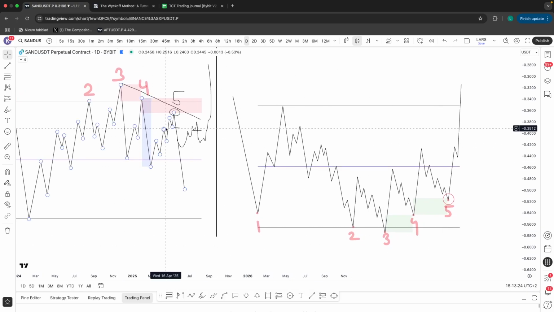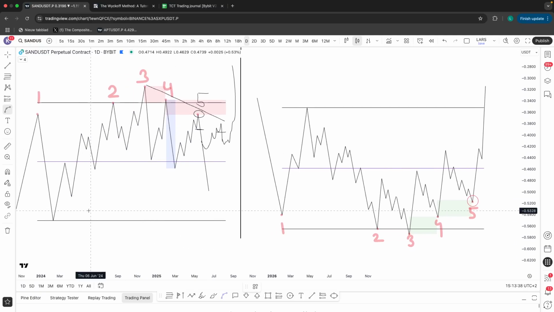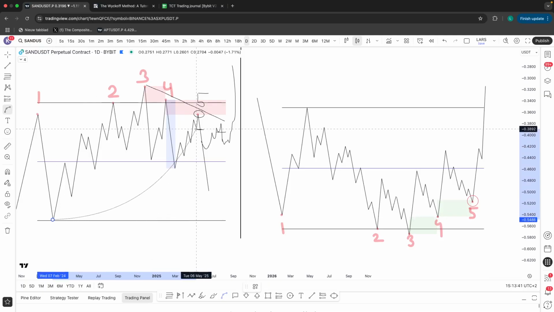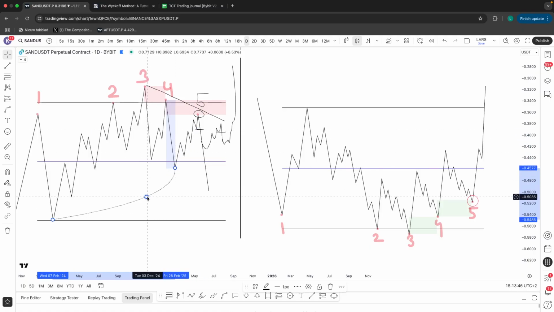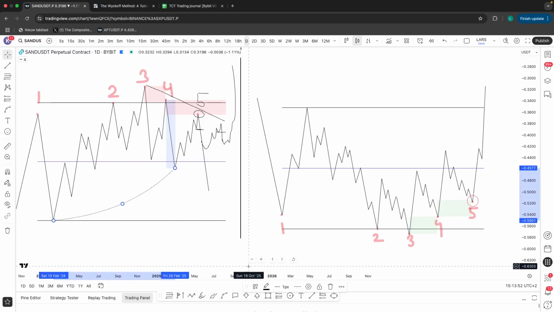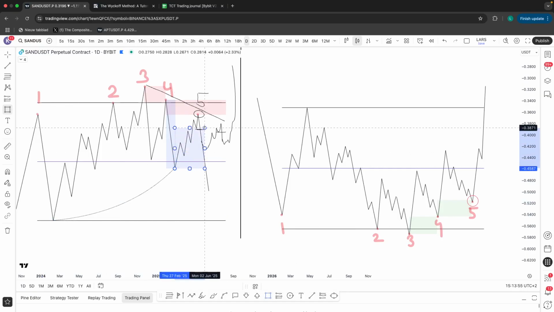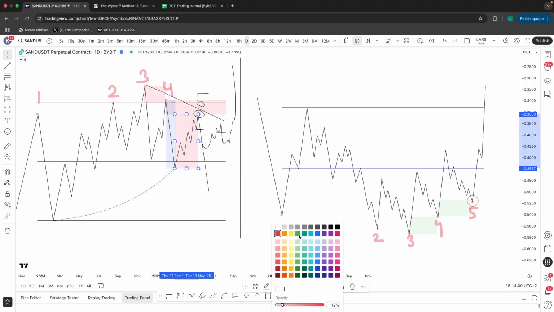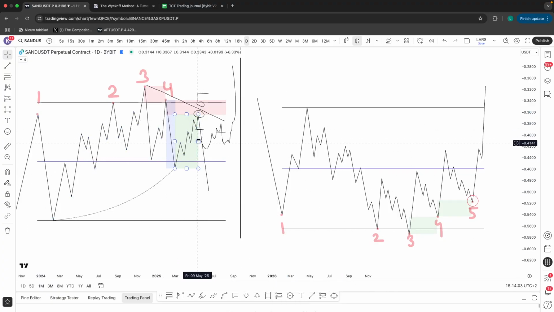Where again, on these pullbacks coming into the 5th tap, we preferably want to see some sort of buy side or sell side liquidity getting created. It doesn't have to be your highest probability return to zone, but preferably you want to be able to either draw that liquidity curve in that market structure low in best case scenarios, or have that situation where the liquidity curve is split into 2 parts, where this part represents a lot of sell side liquidity, and then the final retracement here on the lower time frame also has liquidity. Maybe not from an obvious low perspective, but at least there is no demand in this area backing up the lows.